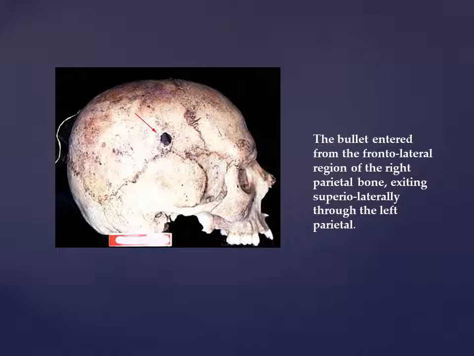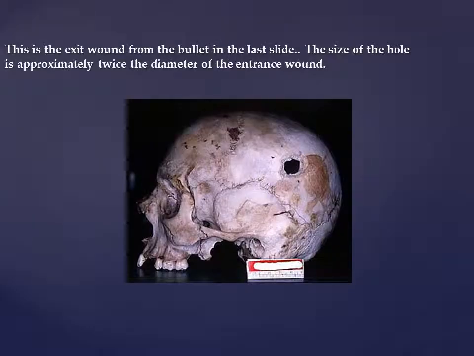Okay, so what happened to this person? This is what a gunshot wound to the head would look like. And in the forensic field, we can actually tell entrance versus exit wounds. So here you can see it depends on the size of the hole. It depends on the beveling on the bone, whether it's entrance or exit. Usually, as forensic anthropologists, we kind of know this, but the forensic pathologists would also deal with this type of situation.